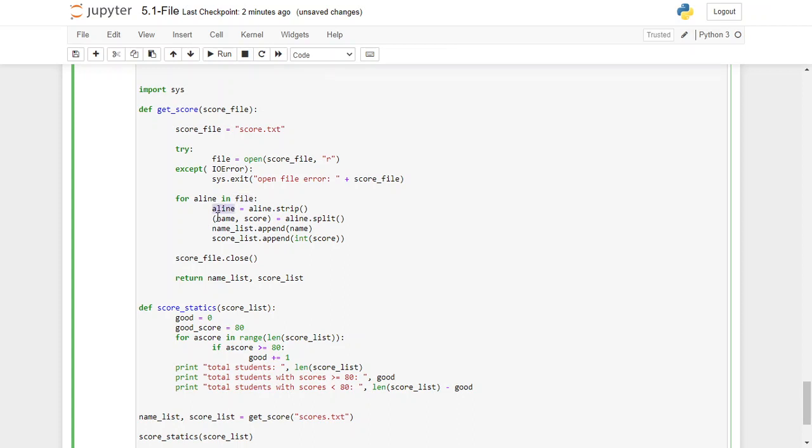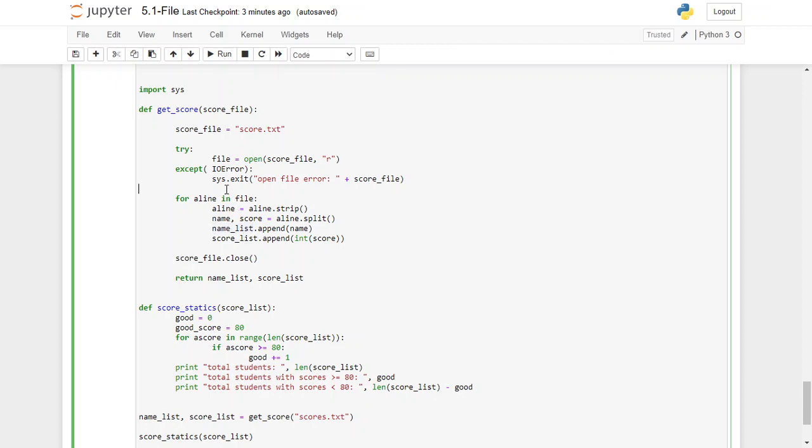That will be A9. Strip it, get rid of extra spaces, and then split. This split only splits the values without the tuple, so it's not a tuple, it's just the name and the score. So you append this to a name list.